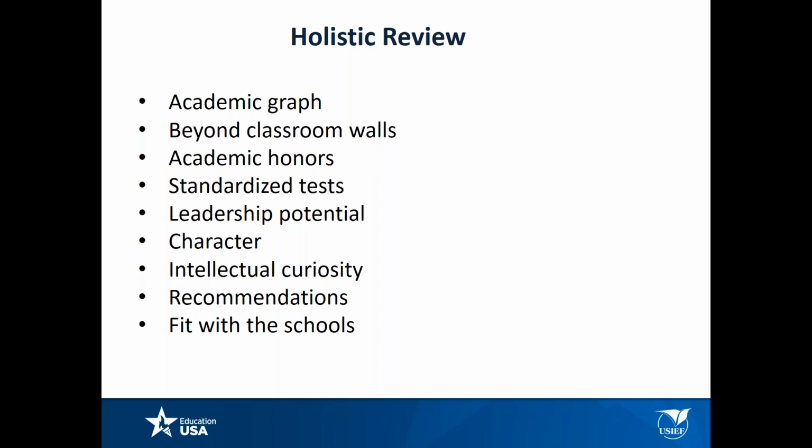They look at softer characteristics, characteristics that go beyond numbers, such as your character, your intellectual curiosity, your willingness to learn and grow. They look at what your teachers and your counselors have to say about you in the form of letters of recommendation, and they also look at how good a fit you are with their school. The US has a great diversity in terms of educational institutions. There are 4,500 accredited universities in the US, and more than 2,500 offer at least undergraduate education. So you're spoiled for choice, and universities are definitely looking at how good a fit you will be for their school.